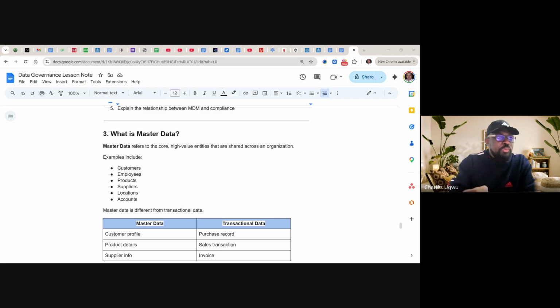Even in our course portal, I, who am the admin of that portal, have my own account. The instructors have their own accounts. Here is the instructor, the supplier. They are the suppliers of knowledge here. They are the instructors. You students are the customers. We have other employees. So this is what we call master data.